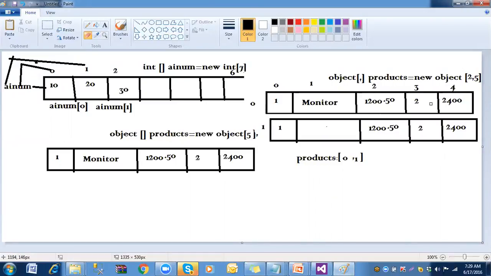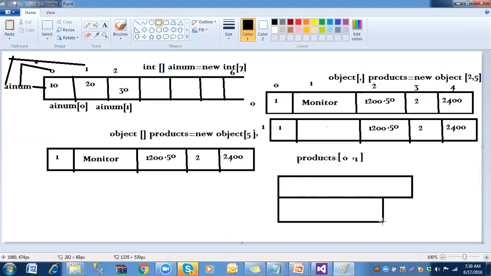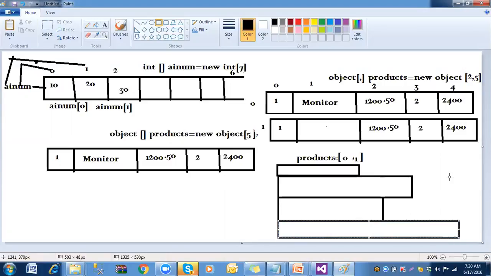And then one row we have three columns, and another row we have from here to here, and the other one something like this, and the other one something like this.